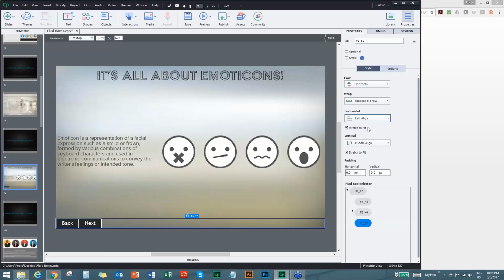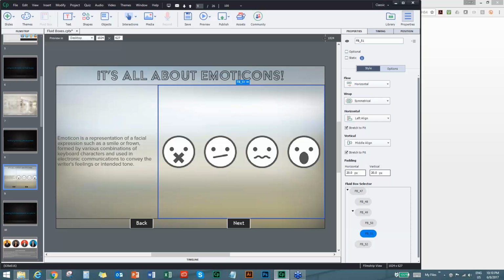And if I go and say left align, you can see that both the buttons will go and sit together at the left. If I do center align, which is the default option, it will make both these buttons sit together. Right align will put them on the right. Space in between will work well over here. And if you do space around, you will have equal amount of space over here.